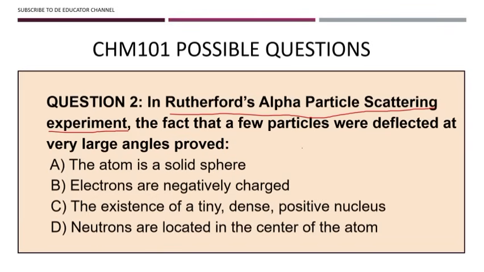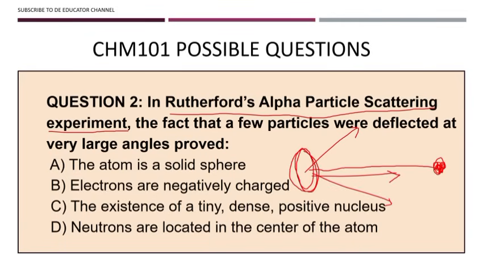So Rutherford conducted an experiment, and let me say this was the substance he used. Then from a distance, he projected alpha particles. So let me say from here, he projected alpha particles. Some alpha particles were coming like this. Once they hit a particular place, they would deflect. Some of them deflected like this, some like this, some like this. But then there was a very wide range of deflection. Some of them just entered straight and passed straight.